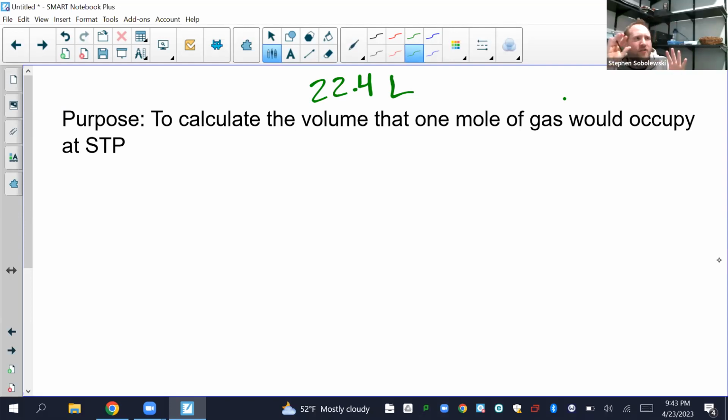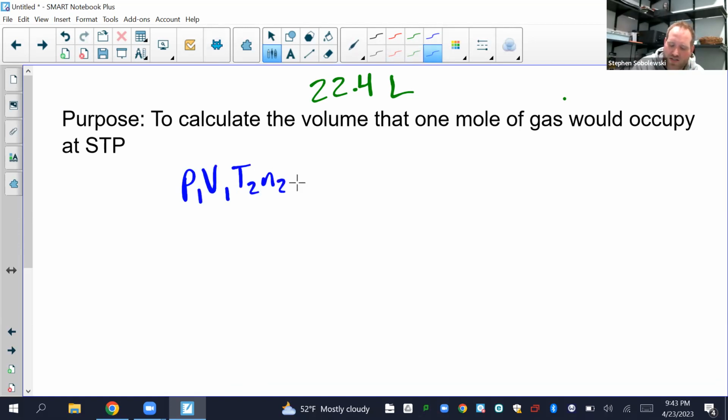We're then going to say, what if we took that small number of moles and scaled it up to 1 mole? And what if we took the room temperature and scaled it down to standard temperature? And what if we took the room pressure and scaled it either up or down to standard pressure? What would the new volume be? What gas law does this sound like? The one where we're tweaking things and seeing what the new something would be. Well, this is going to be the combined gas law. You may not have expected me to say that because we're so used to dealing with PIVNERT at this part of the year. But we're going to be using the combined gas law.